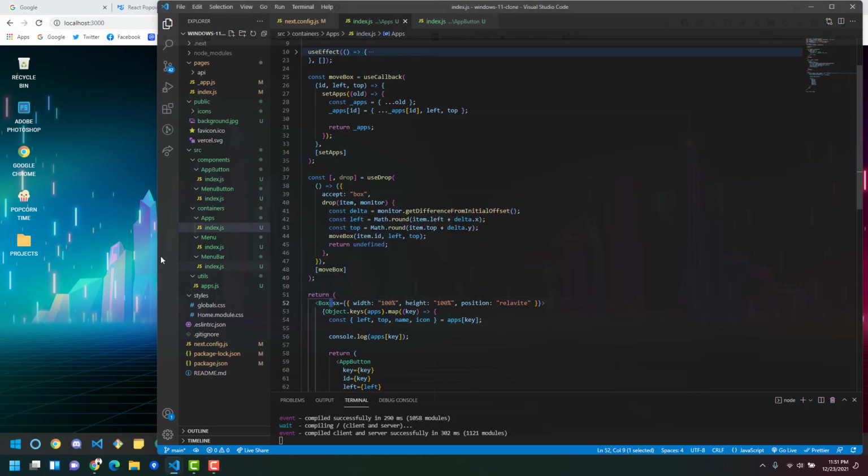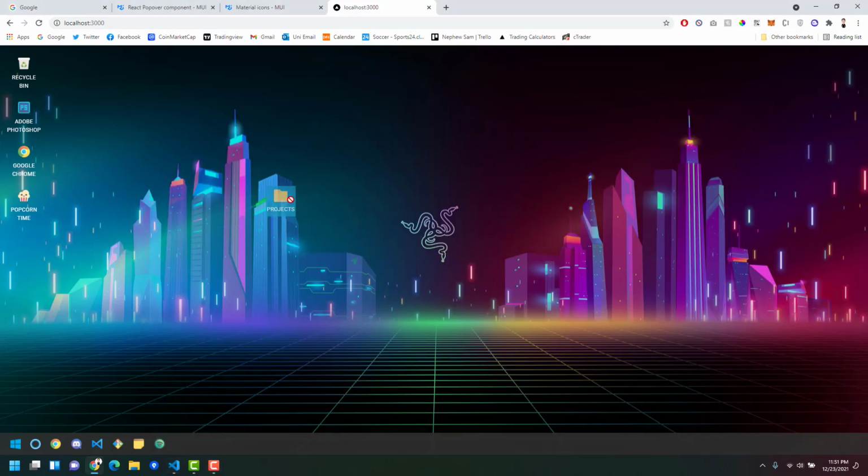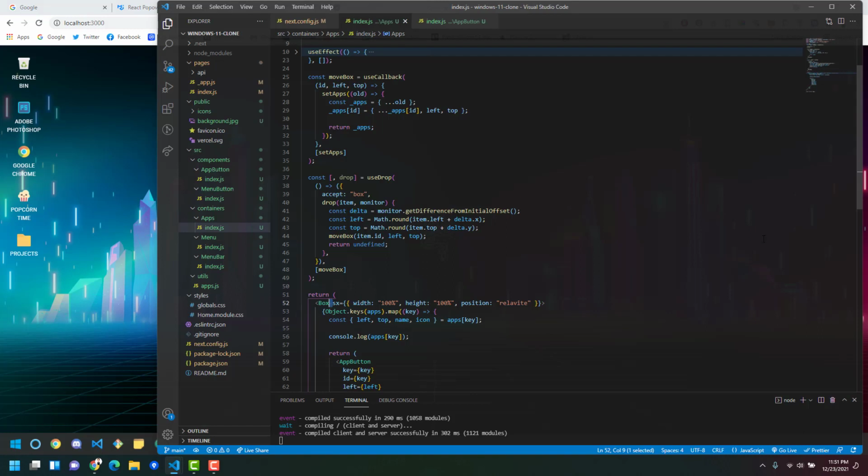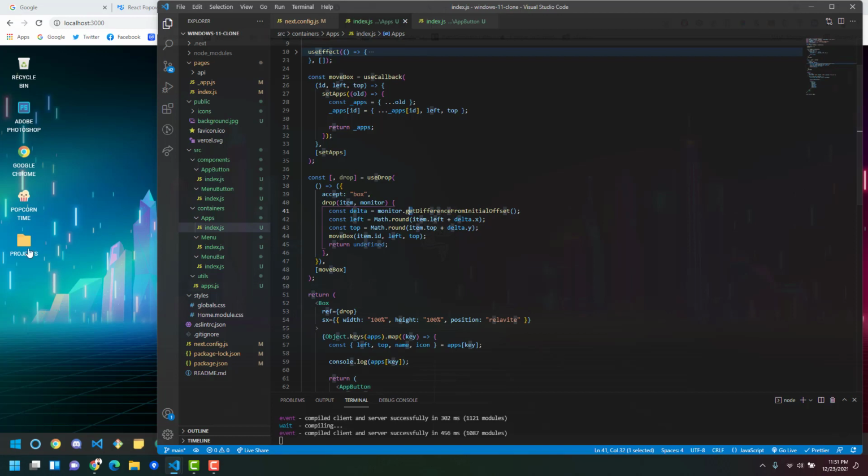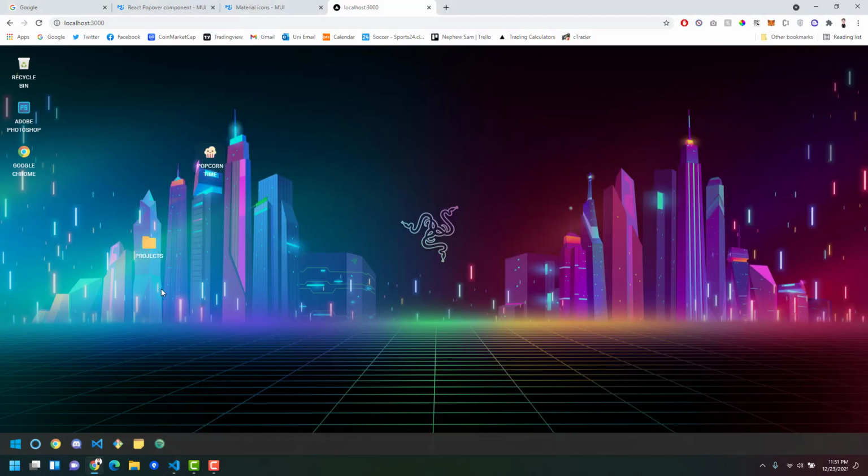Wait, I might have figured this out. So, see when we're moving it, there's a red circle cursor which isn't allowing us. So basically, this is not somewhere where we can move to. So we're going to have to give this a ref of where we can drop it to. So ref drop. We created this drop, but we weren't using it anywhere. So let me save that and see if that fixes it. Oh, there we go. Perfect.